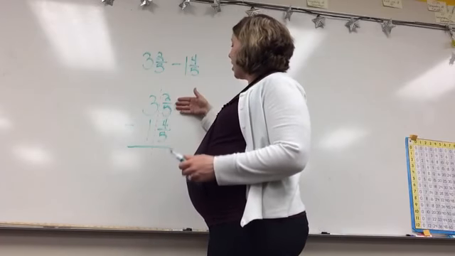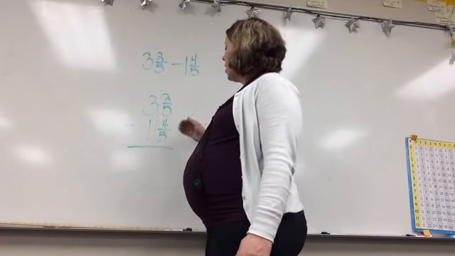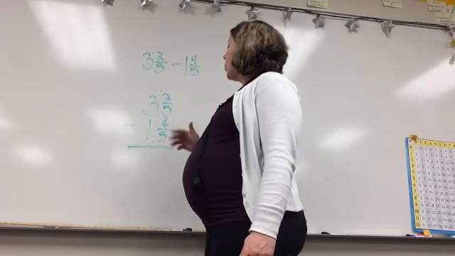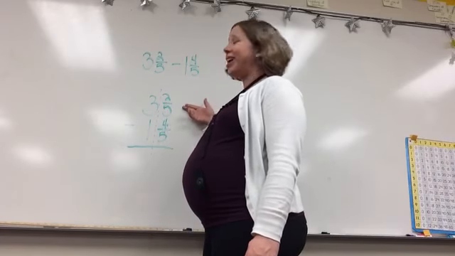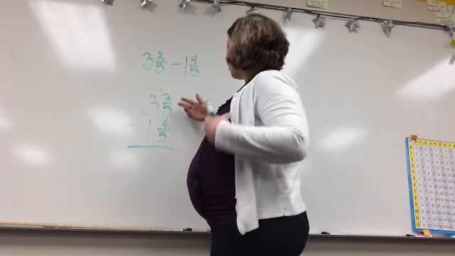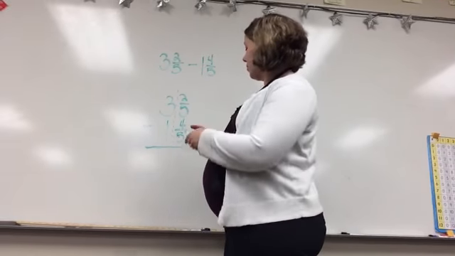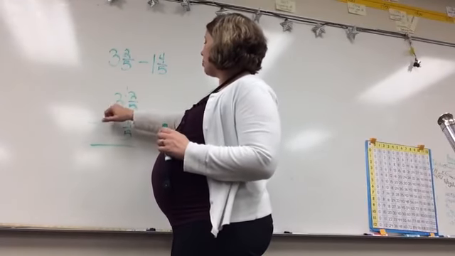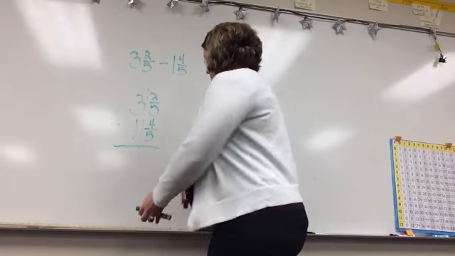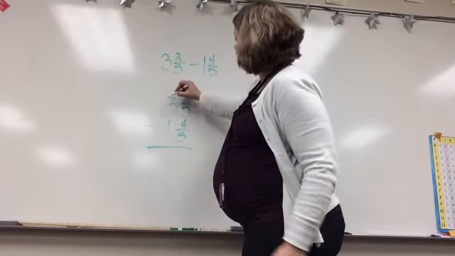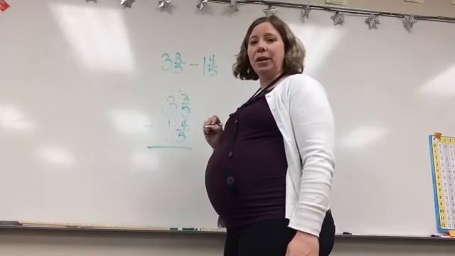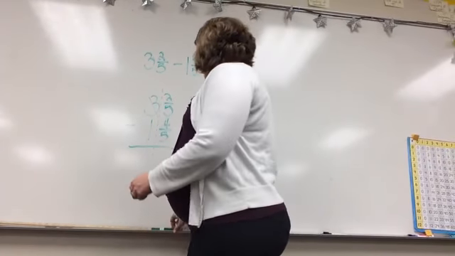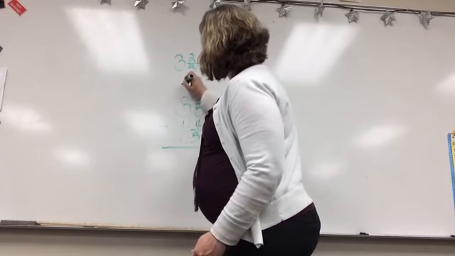So looking at my fractions, I have 2/5 minus 4/5. Well, if I only have 2/5, I can't take 4/5 from it because 2/5 is smaller than 4/5. So just like with any other kind of subtraction, I need to borrow from the whole number. So this 3, I'm going to take one of my whole numbers away, and my 3 is going to become a 2.